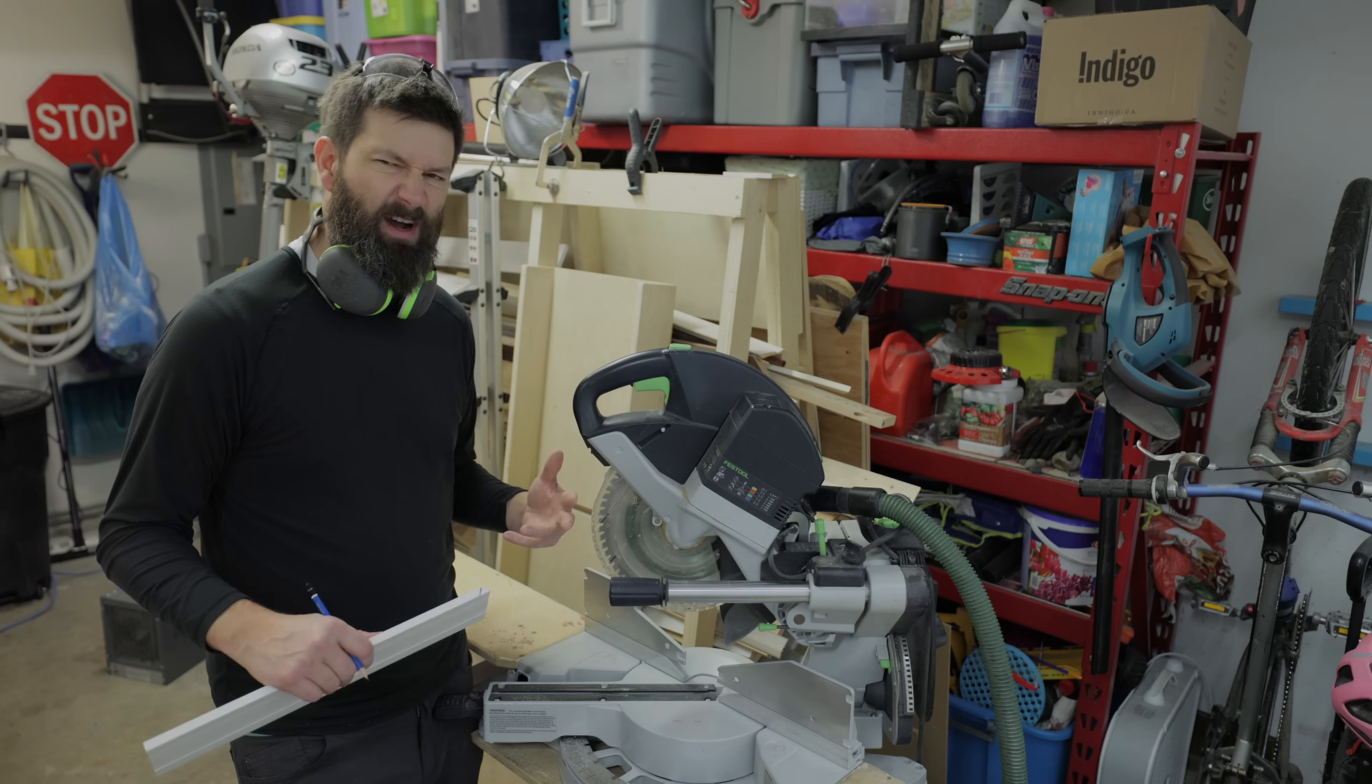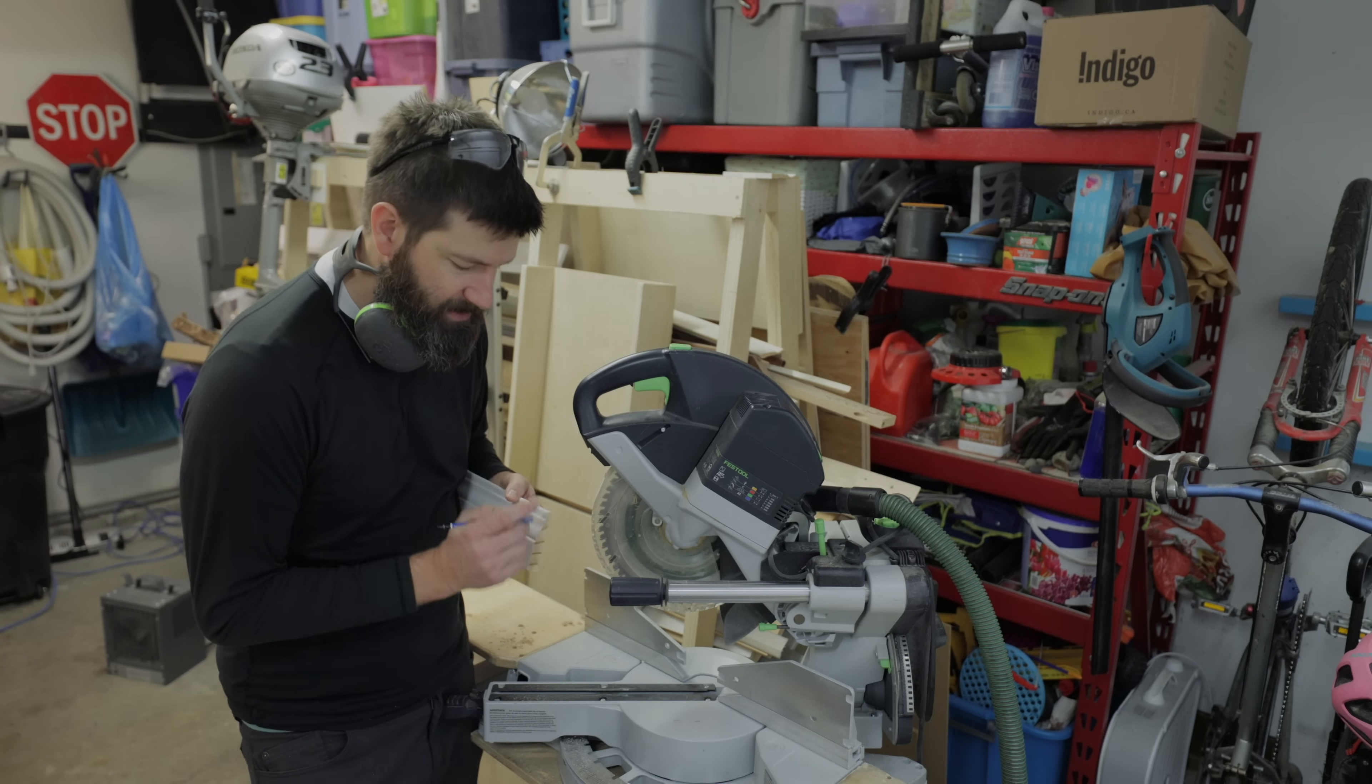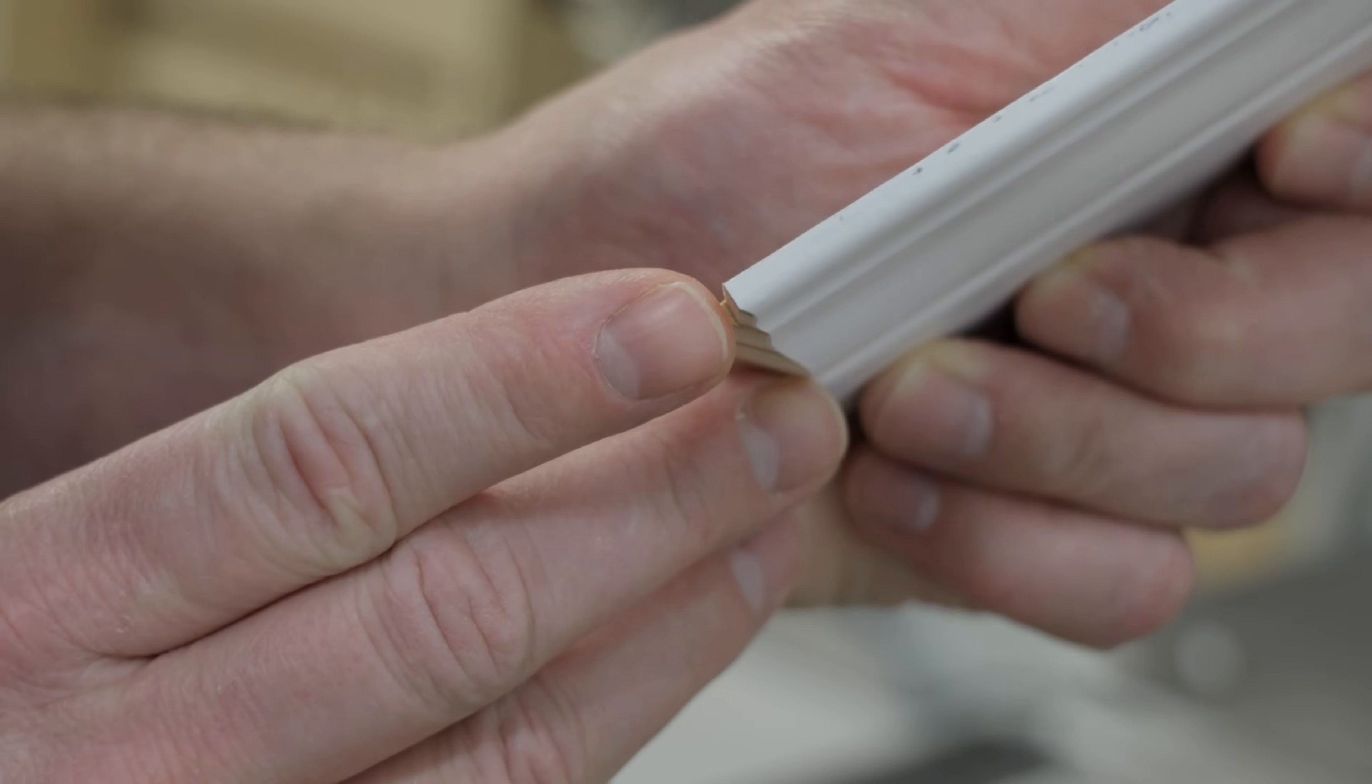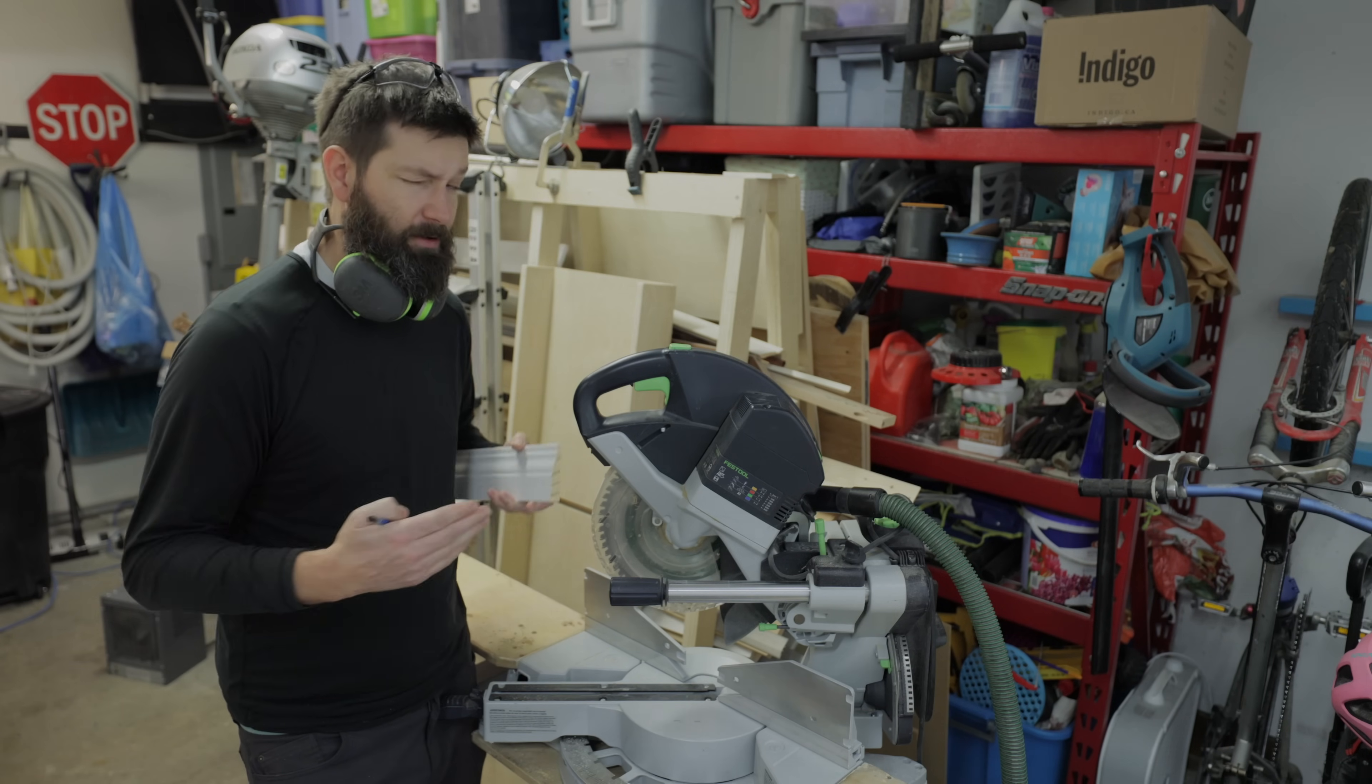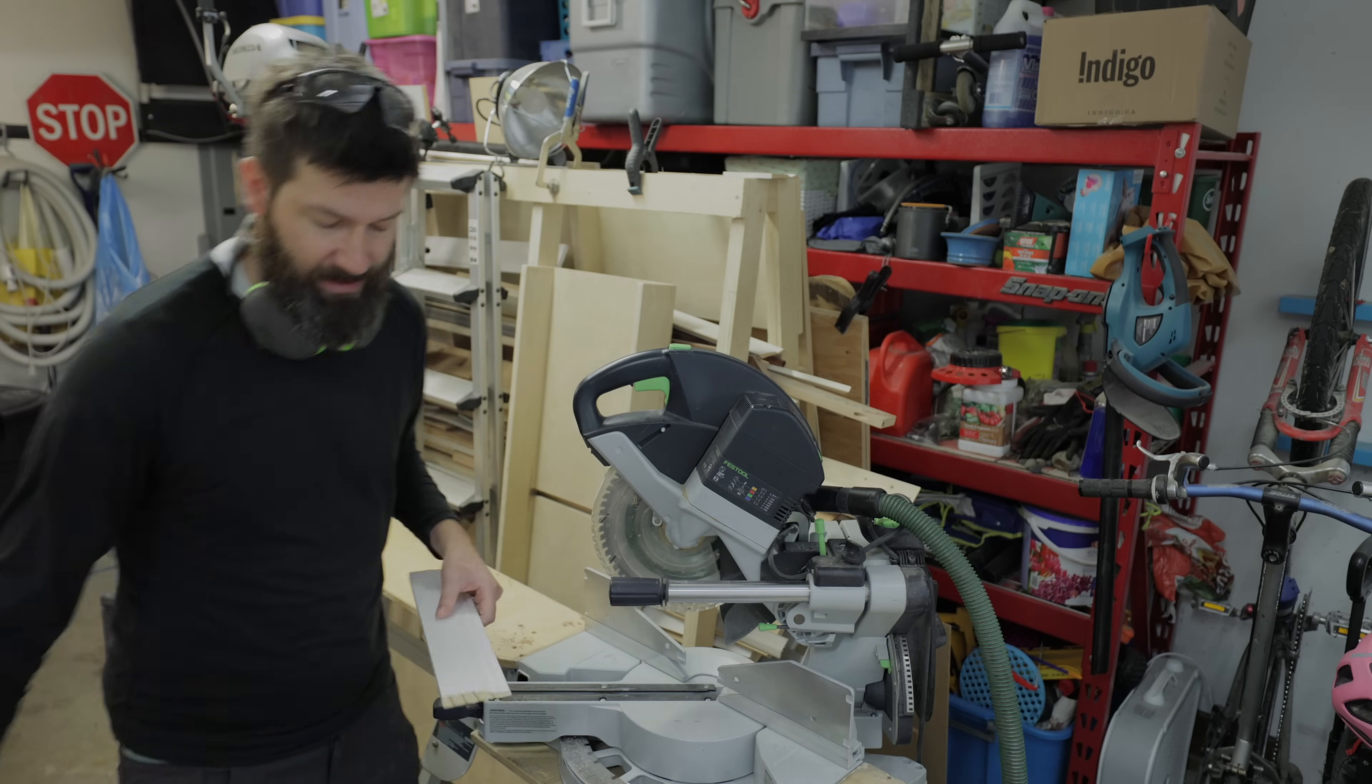So I like to do like 30, 35 degrees. Usually I do 35. And then you can also right where this curve ends at the very top. So the curve ends right there. From that point on, you can cut a nice little square cut on the miter saw there. And that's just going to give a little cleaner of an edge than what you could do with a coping saw. So I'll make those cuts.